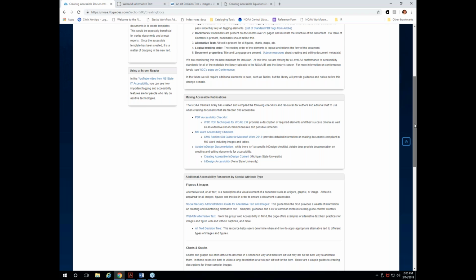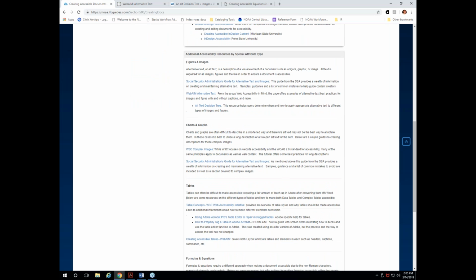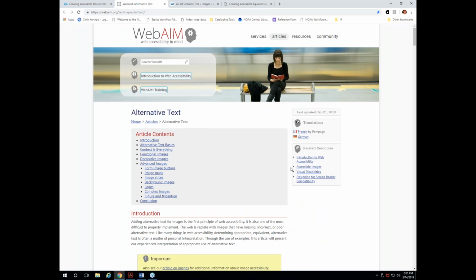I also want to draw everyone's attention to, under additional accessibility resources by attribute type, a couple things I have added about alternative text, one of which is the WebAIM alternative text page, which I have open here. This is a really great resource.